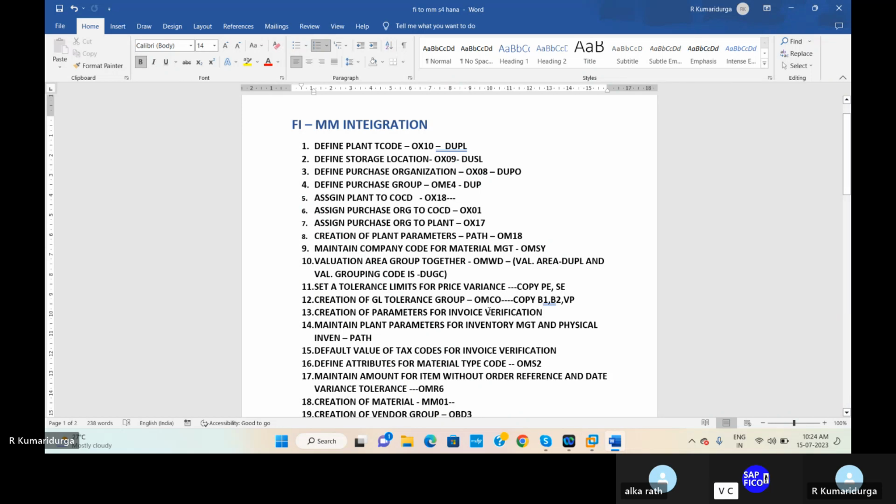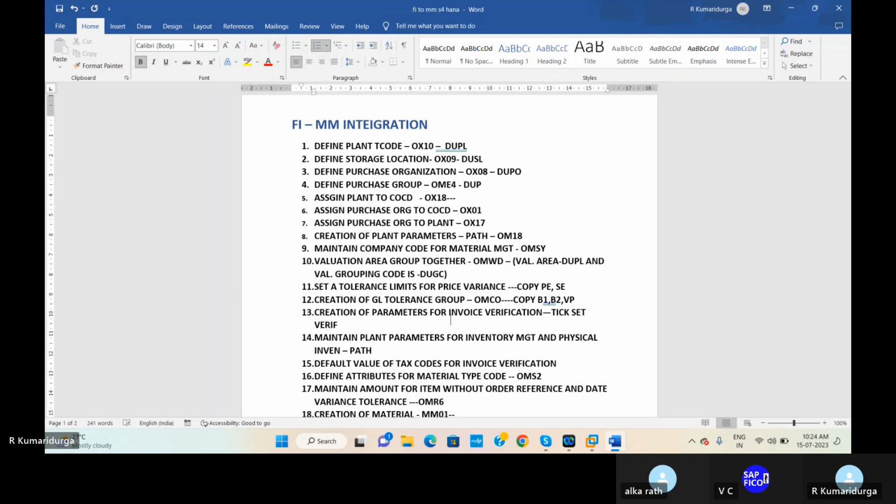So creation of parameters for invoice verification is over. Tick mark on the invoice verification.